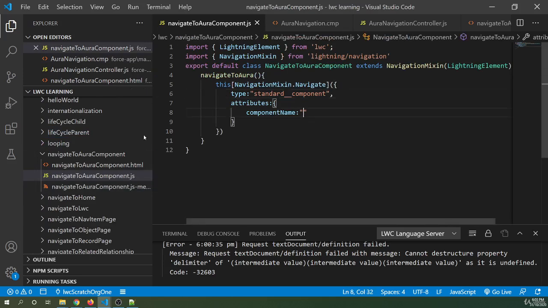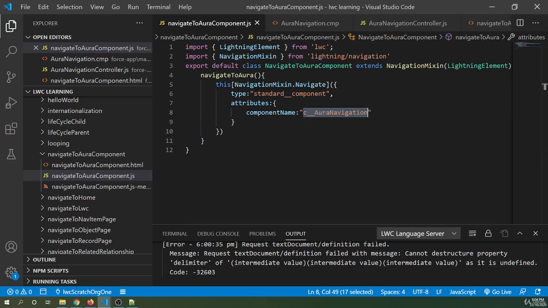Now I have to give the name of my component, so it will be c__ and your component name, auraNavigation. And now we are telling, on click of that button, type is standard__component, and attributes is componentName c__auraNavigation. So it will navigate, but right now we are not passing the ID, so we need to pass the ID.